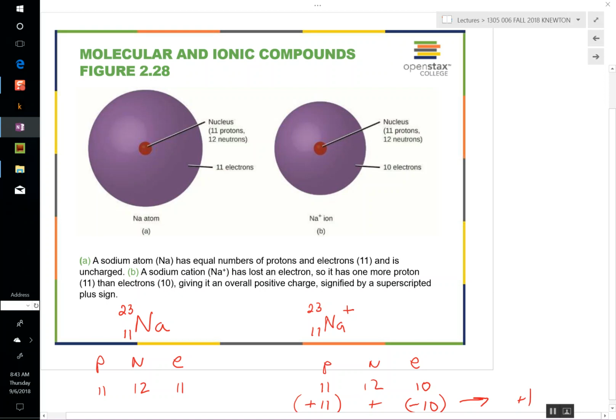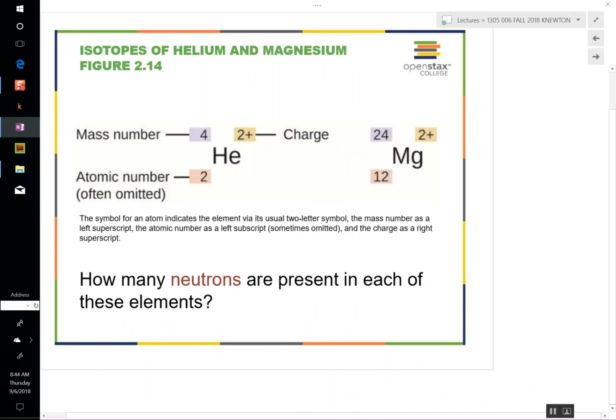Okay, we'll talk a lot more about this, but a lot of what we're doing right now is introducing vocabulary. When I talk about an atom, I will be talking about a neutral atom. And when it has gained or lost electrons, I will talk about it as an ion, and it will have a charge relative to what it gained or lost. Okay, so that's good enough for right now, the vocabulary.